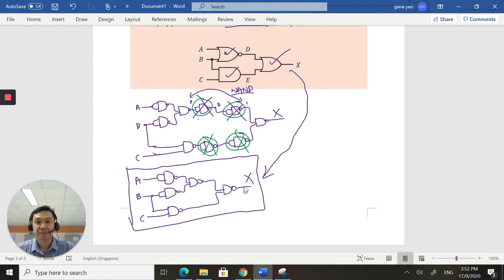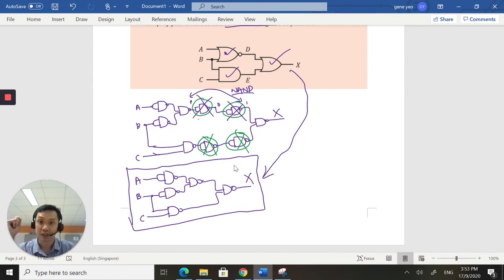Now, it's about cost. So each gate resides on one type of IC chip. So here I have to use a minimum of 3 IC chips, 1, 2, 3, because I have 3 different gates. This one, if I'm using all the same gates, I can use 1 IC chip. Okay, maybe I have 1, 2, 3, 4, 5. I might have to use 2 IC chips. But at the end of the day, using 2 IC chips is still less than using 3 IC chips. Yeah, so the whole thing about using universal gates is that it lets you use less materials, thereby cutting costs.